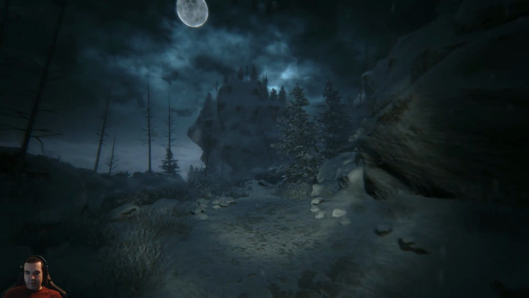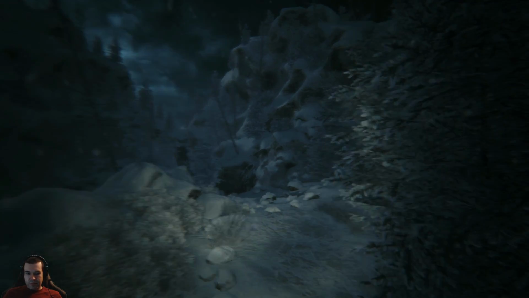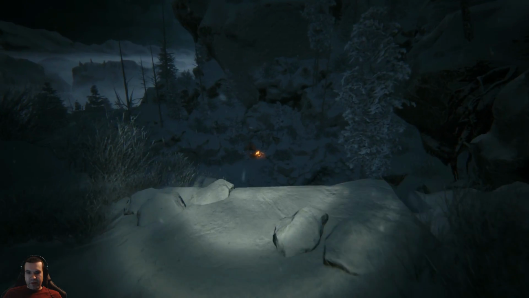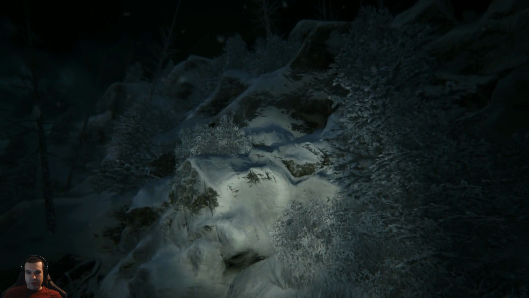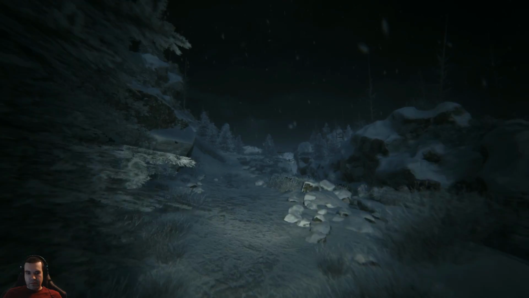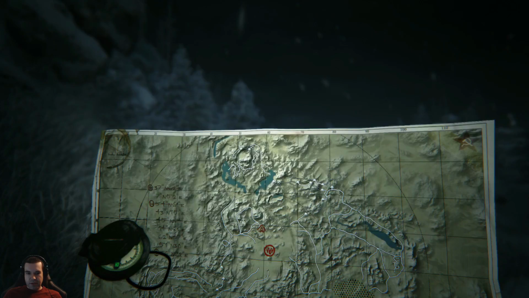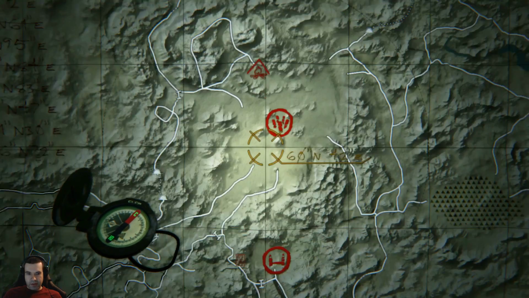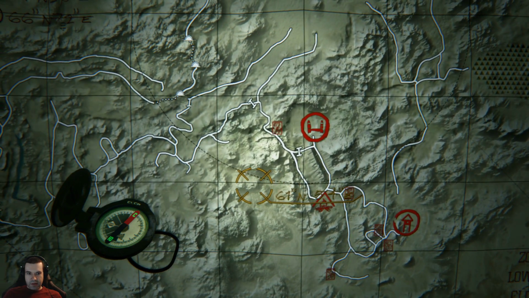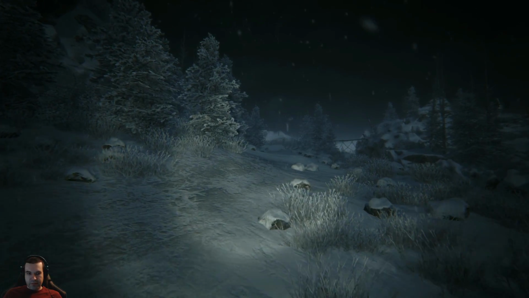I mean, you could easily put invisible walls to prevent the player from going where they don't want you to go. Doesn't look like there's any way to get anywhere else from here. I think I'm on this path. Yeah, there's nothing in this area, so I have to go all the way back to that intersection.